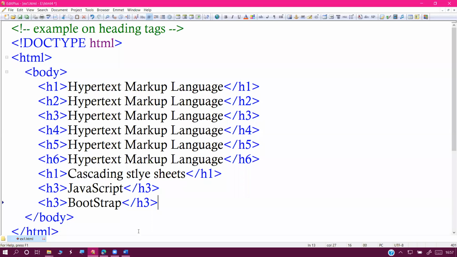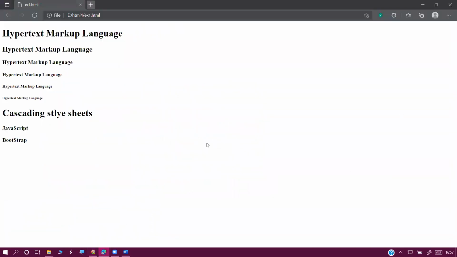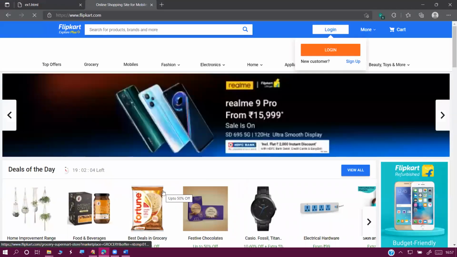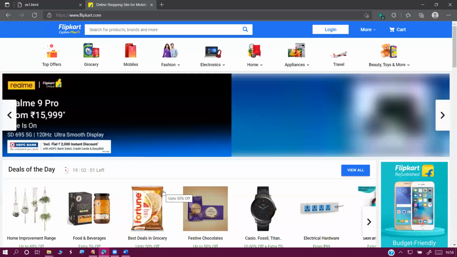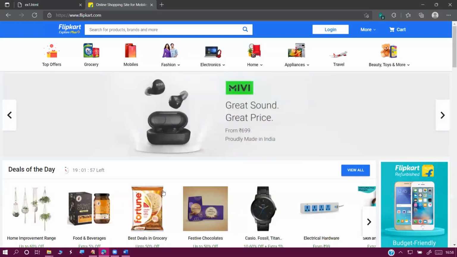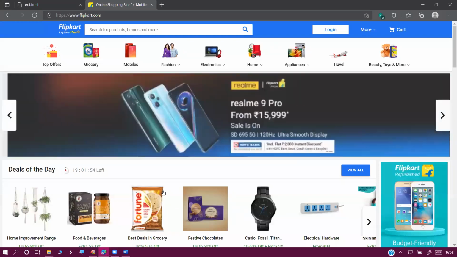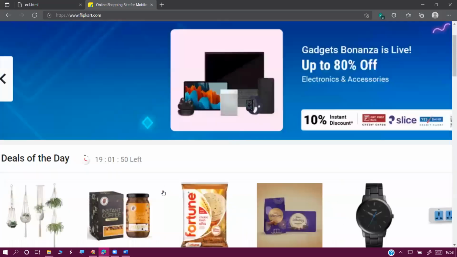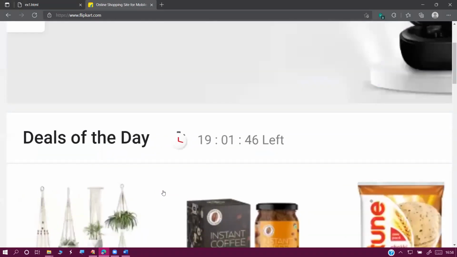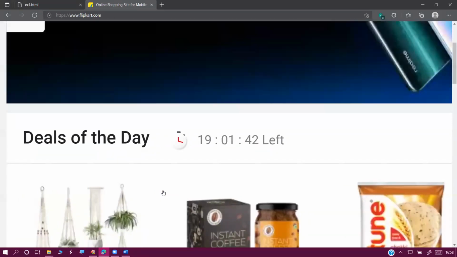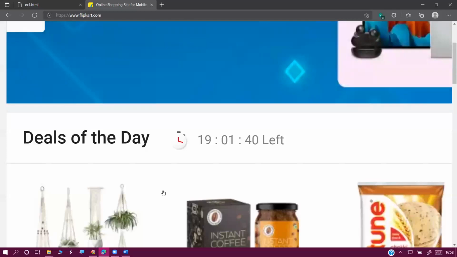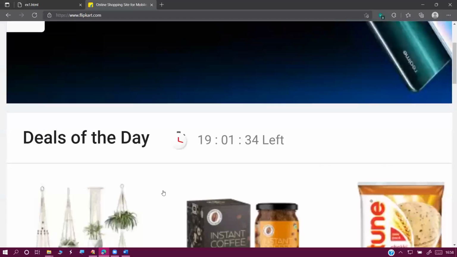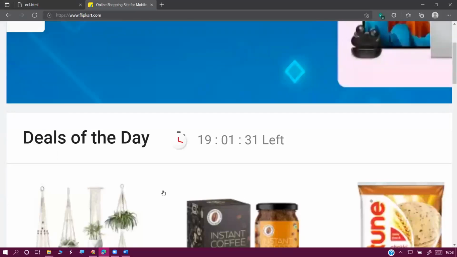Now see that. Go to Flipkart. Heading tags we have in many cases in Flipkart, not just 1, 2, 3. This is the Flipkart homepage, right? At the left side, deals of the day is available. Is that a heading tag? Really a heading tag? Doubt available. Open the view source. Can we see the view source of any website or not? Yes. Right click, view source, and check that line. 100% one of the 6 heading tags is available.